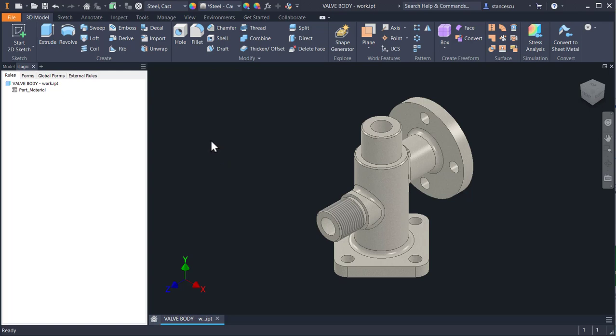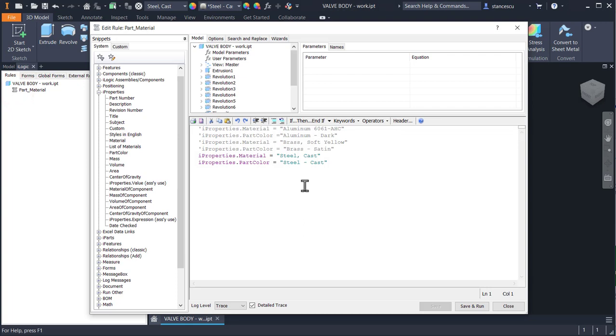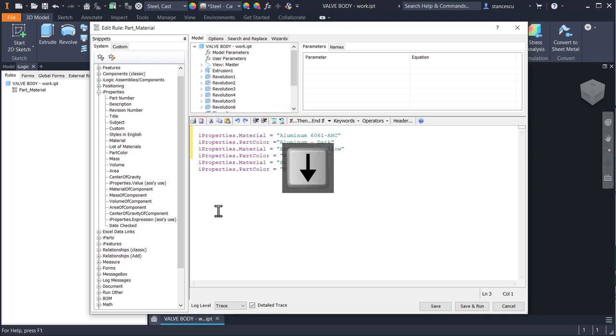What do we want? We want to associate the materials of the part with the height of the part. When the height is bigger, to move from the aluminum to brass and from brass to steel. Oh, this seems to be complicated. No, it isn't. We select all commented lines and we uncomment them. And we separate the pairs.